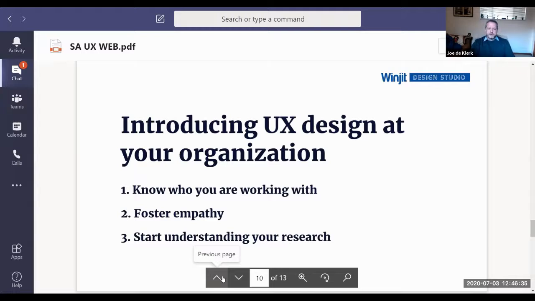We then give that to the UX designer, who creates clickable wireframes for us. That then goes out to the various stakeholders for analysis. The reason we do that is that it is far easier for a UX designer to move a button from one point to another than it is to do it in software. It is also easier to get concepts across and to get buy-in from various stakeholders.